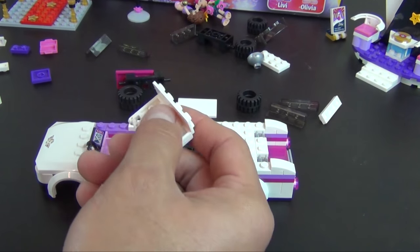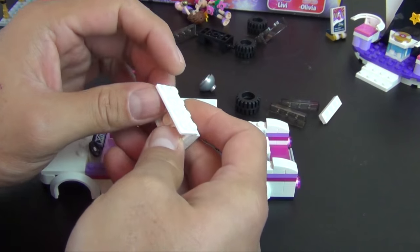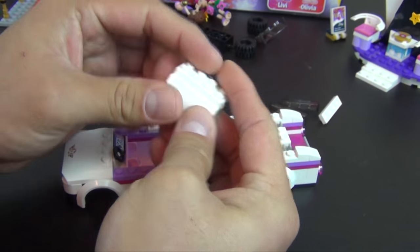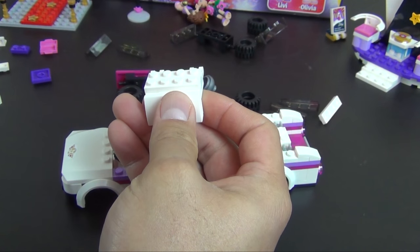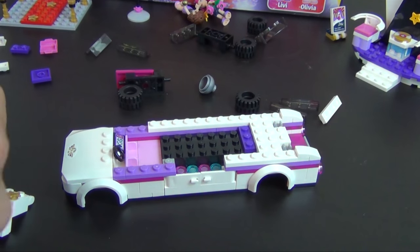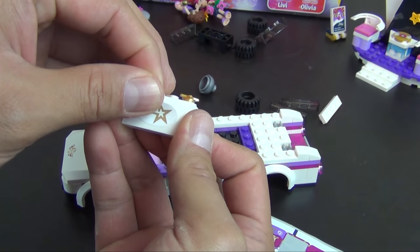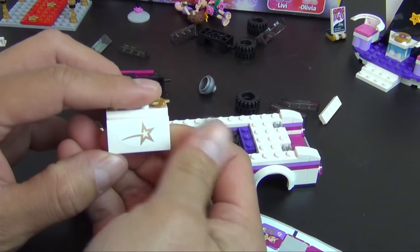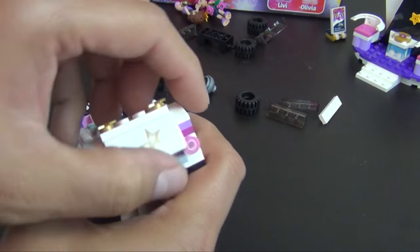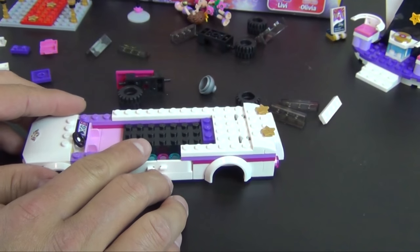This is going to be the rear, I guess the trunk area of the car. Turn this around. Have a couple stars, because it is a pop star, remember? And we have the pop star sticker. Pop star logo is basically just a shooting star. There's our trunk area. You can see it opens up and reveals a little spot to put some stuff. That's kind of cool.